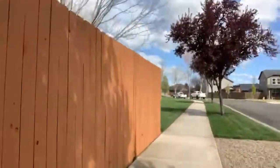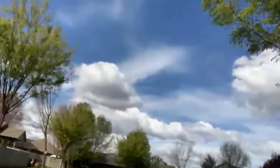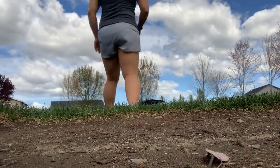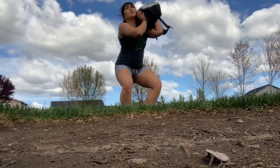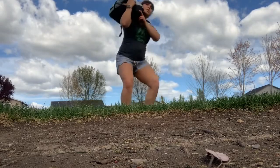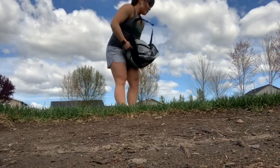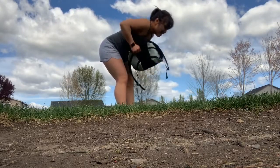All right, almost back. And we've got more front squats, more bent over rows. 15 more. All right, bent over row time. Funny thing about this bag is that the weight's all over the place, so one side's always a little heavier, depending on how I hold it.